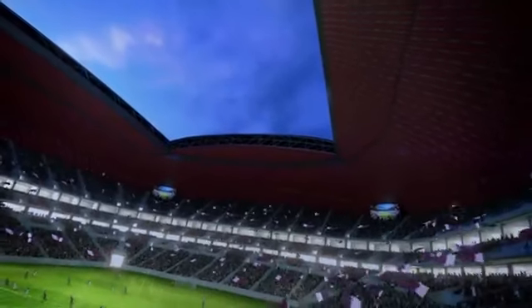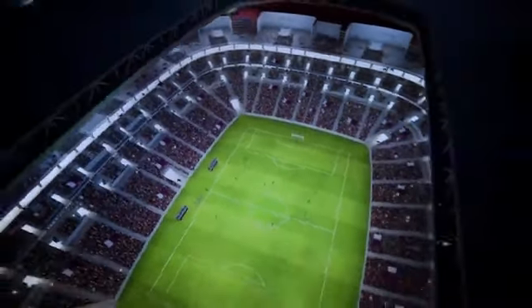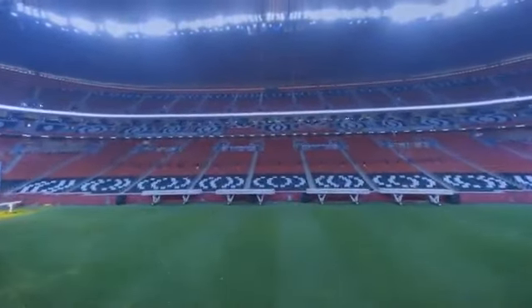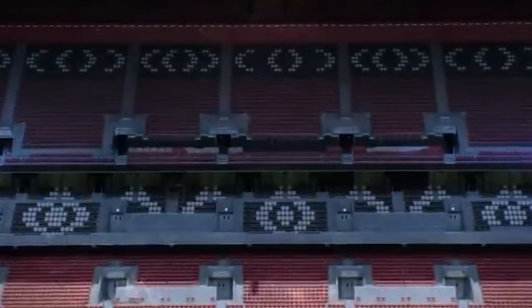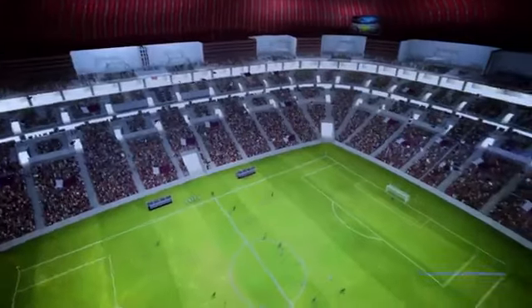The tent-like structure also shades the pitch. This clever design work earned the stadium several sustainability certifications, including a five-star GSAS rating. But the stadium is more than just a football arena — you'll find a five-star hotel and shopping center inside its massive walls. These luxurious hotel suites and rooms all boast balcony views of the football field. The stadium is planned for eight games, including the opening match, but once the tournament is over, the upper tier of seats will be removed and given to developing nations.